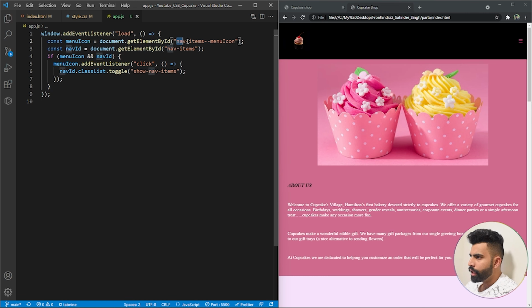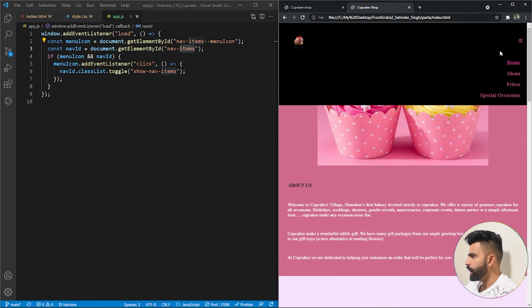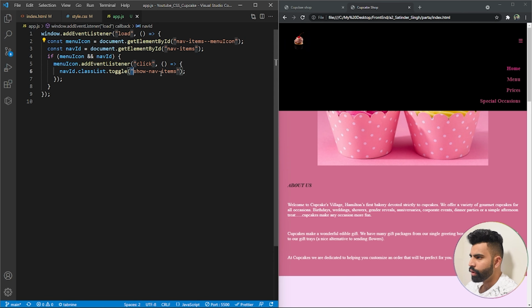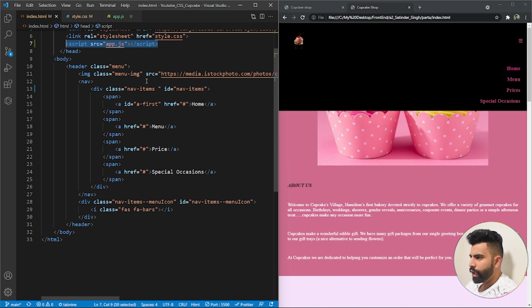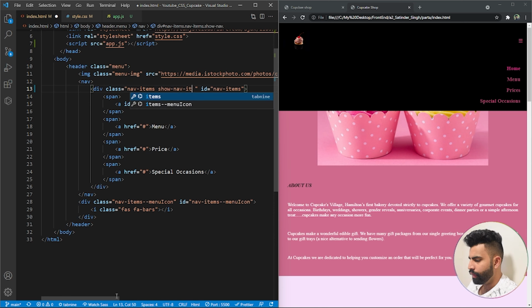Just keep in mind to specify the names correctly as you define in your code, which is nav icon, these three bars, nav items, all the nav items in this component, and show nav items, which is a new class for this component. As I told you before, we can add multiple classes here, just like this.